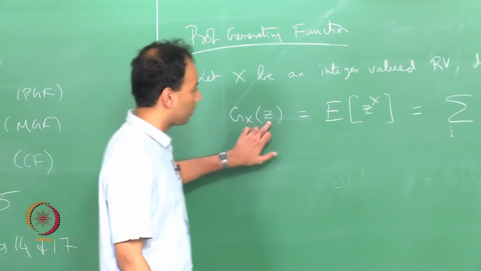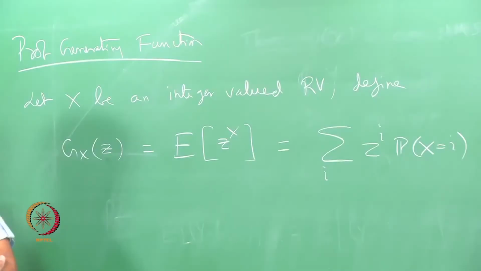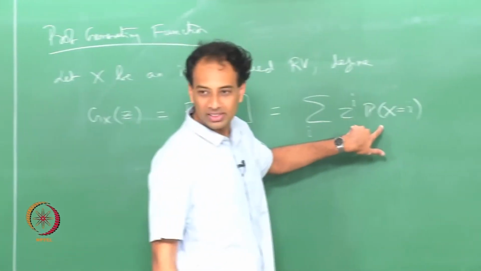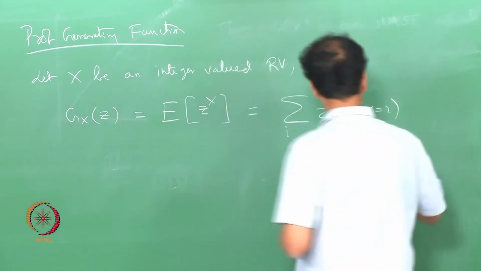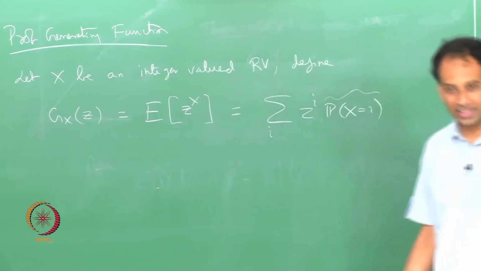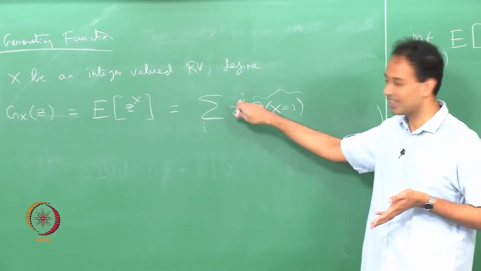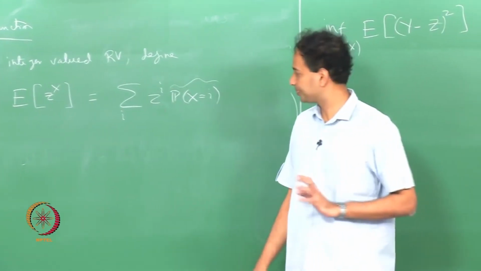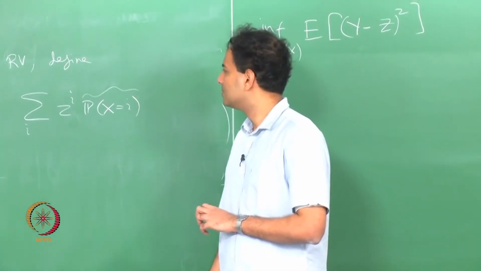So z is just some parameter. You can think of z as, generally, some complex number. So what you are looking at is some summation of a complex series. If you were to look at this as some kind of discrete time signal, this looks very much like your z transform, except usually you have a minus here for the z transform, but otherwise it is analogous at least. And you sum over all i.